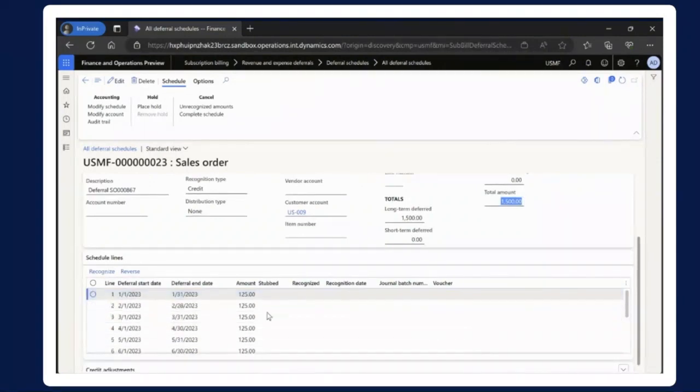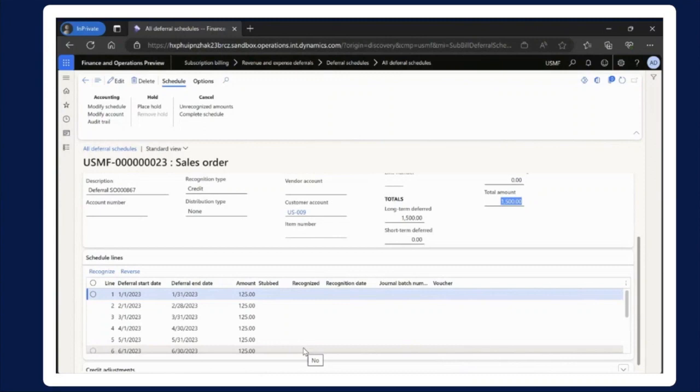Now you'll notice in this case, none of these are recognized. But in our case, when we started, we had a revenue schedule and revenue recognition that was recognized through June 30th. So now we need to mark this particular schedule as recognized for those first 6 periods. Keybilling has a feature called stubbing, which will allow us to mark these as recognized without having to post anything.